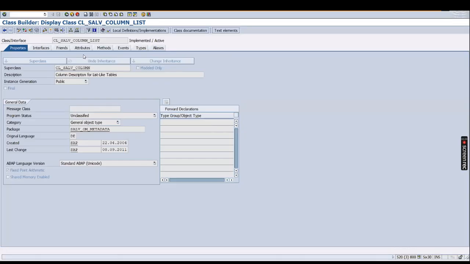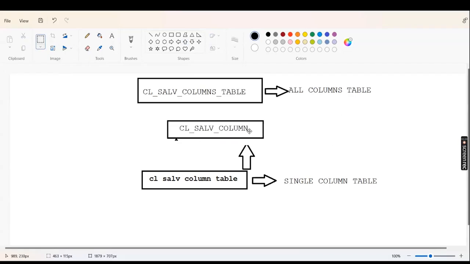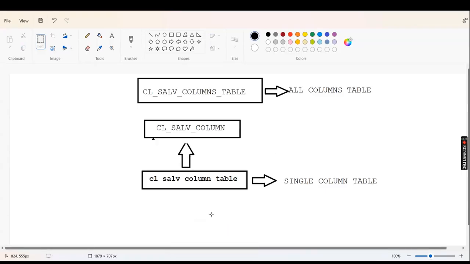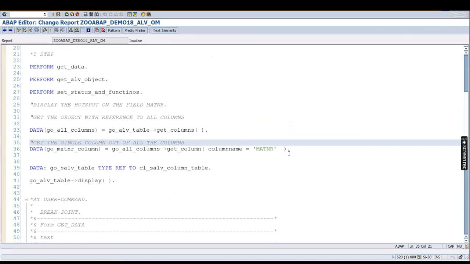So what did you get? CL_SALV_COLUMN_TABLE has an inheritance relationship with CL_SALV_COLUMN, meaning this is a child of this particular class. Okay, so now come to the program.